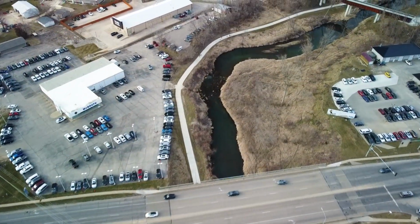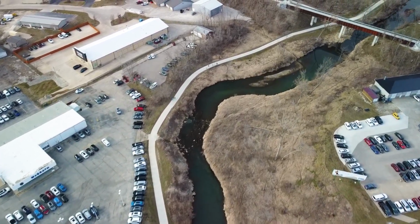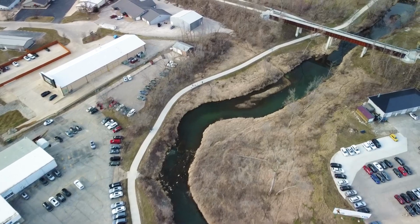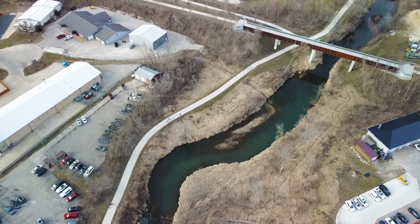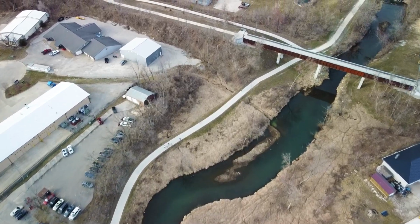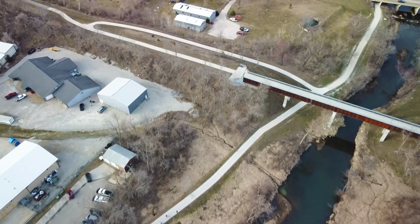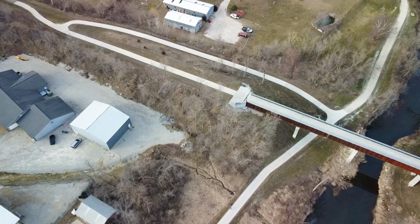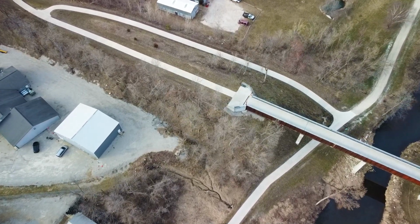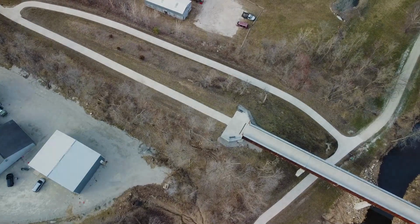This is a 12-mile trail from northeast Cedar Rapids through Marion and into Linn County. Just beyond the bridge, you see the access from the CeMar Trail onto the Grantwood Trail. It heads up to the left, and you can see where it joins the Grantwood Trail. For other options, you can continue traveling straight ahead along the creek on what is now called the Boyson Trail.